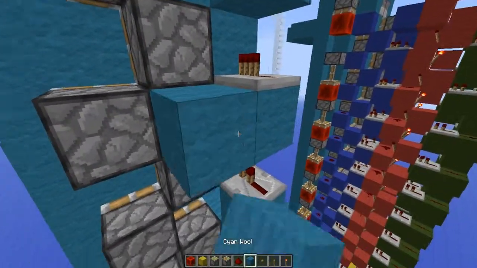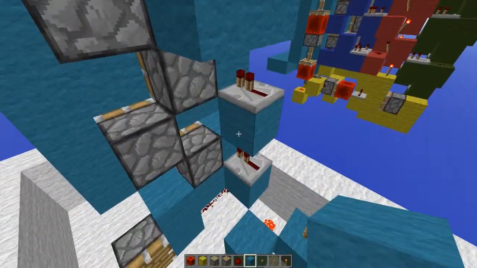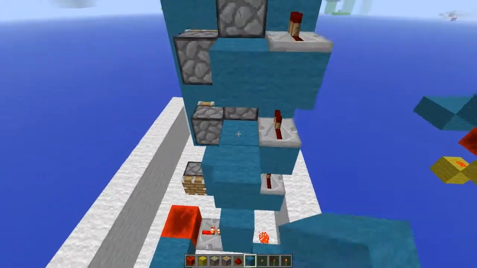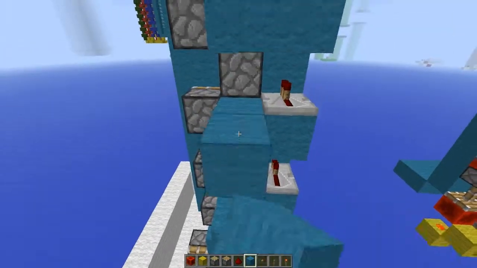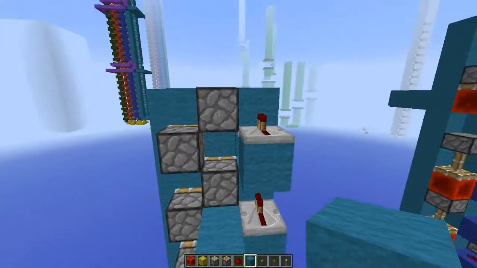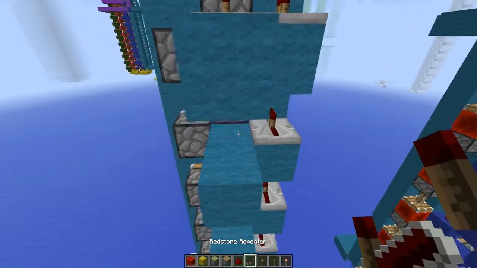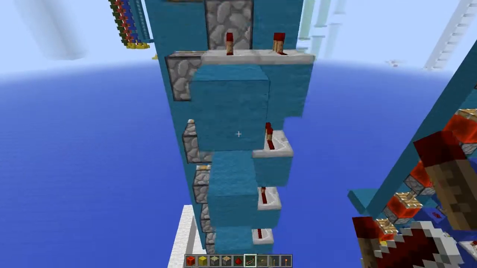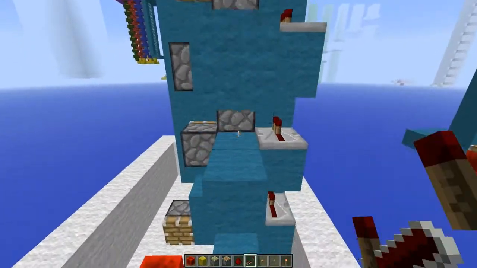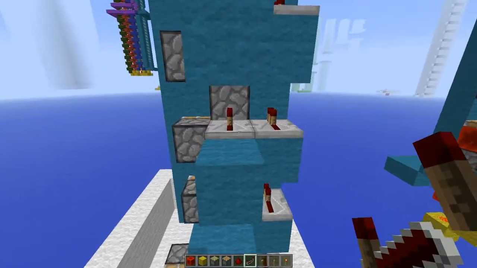And we've also got to throw blocks in here. We have a block here, here, here, here, here, here, here, all the way to the very top. And I seem to have forgotten this top one. We have another repeater going all the way down. And this one must be set to 3 ticks.